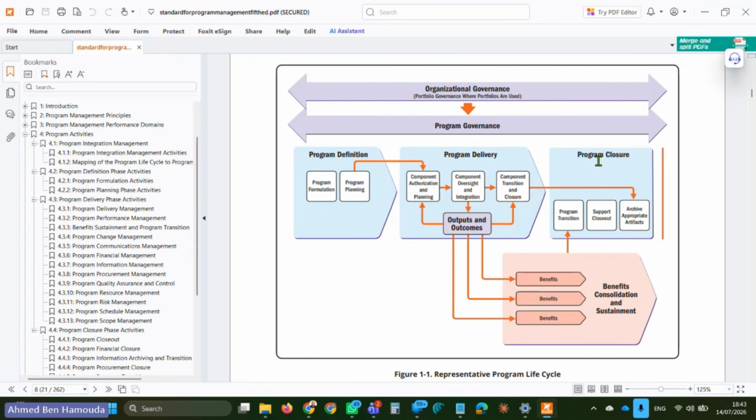And then you have the program closure with program transition, support closeout, and archiving appropriate artifacts. We already saw this in the last session, but it's very good, whenever you go through these program activities, I think this is the longest part, the program activities, to try to have this representative life cycle of the program in front of you, and try to map whatever you go through here.